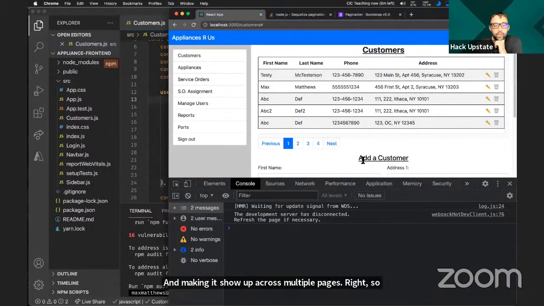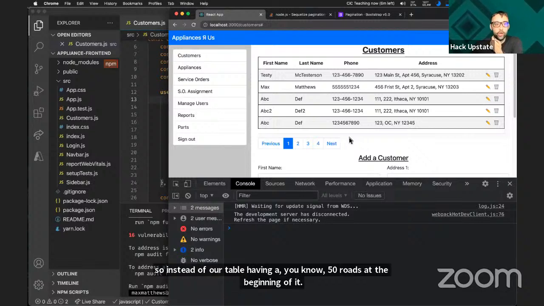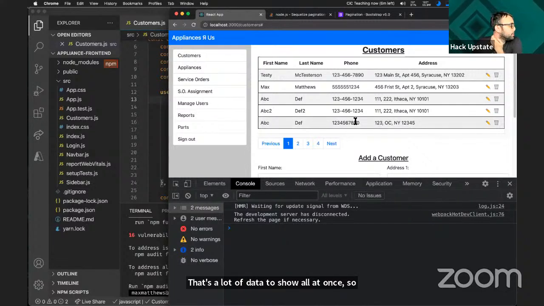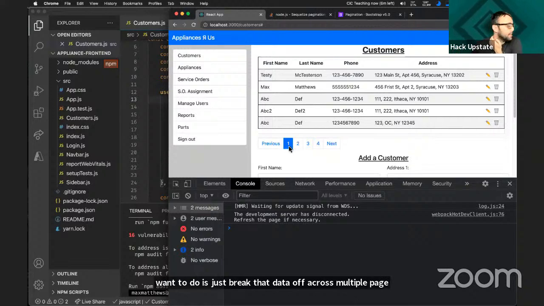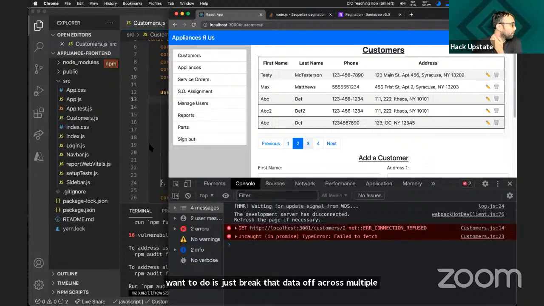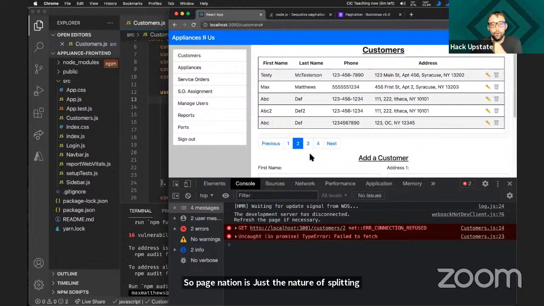So instead of our table having 50 rows at the beginning, that's a lot of data to show all at once. What we want to do is break that data up across multiple pages worth of data and then be able to, if my backend was running, switch between those pages. So pagination is just the nature of splitting data up across multiple pages.